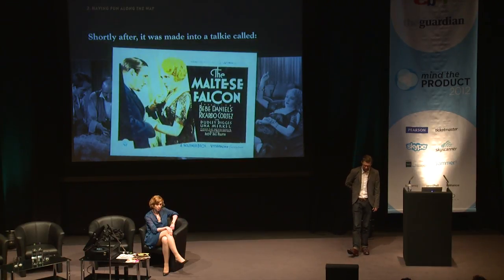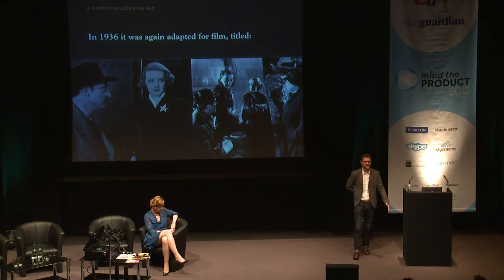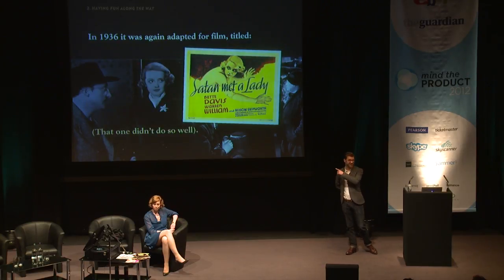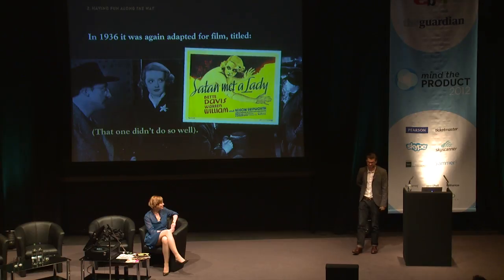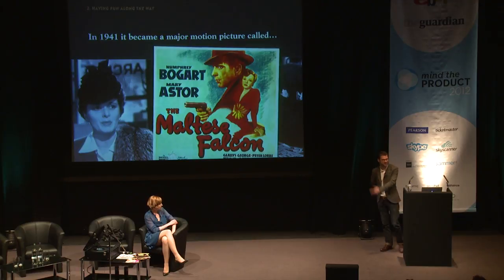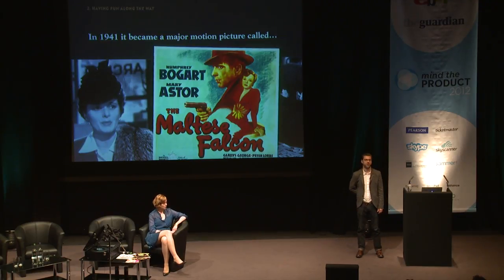Go figure. Then five years pass. People have short attention spans, even in the 30s. There's this new actress named Bette Davis. Why don't we do it again? Why don't we take this story, make a new film out of it, and we're going to call it... So this one actually is the only one that didn't do well. I'm not saying they made an obvious mistake, but maybe they should have called it something else. But it doesn't matter, because 1941 came around, and they really got it right this time. They put Humphrey Bogart in it, and they called it The Maltese Falcon, thankfully. And this is now regarded as one of the classic thrillers of all time.